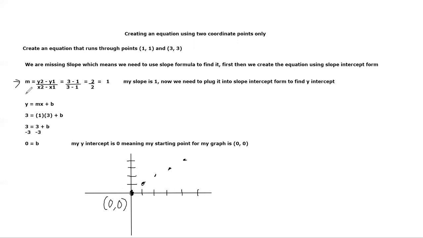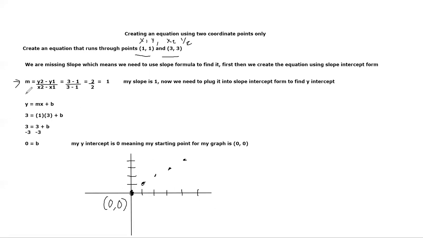We need to create an equation that runs through these 2 points, and we need to decide which is going to be my x1 and my x2. I'm just going to go in order. My x1 and y1 are the 1 and the 1, and x2 and y2 are going to be the 3 and the 3. You just need to assign x1 and y1 to one of the points, and the other point has to be your second point, which is x2 and y2. Once you know what they are, replace them with what you see, subtract, and simplify, right?